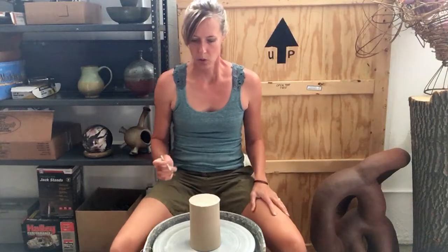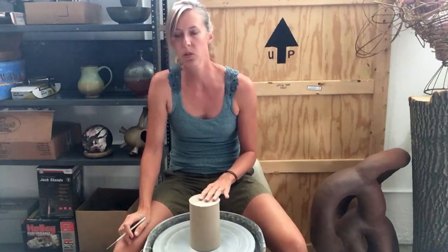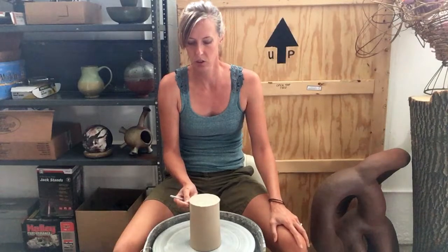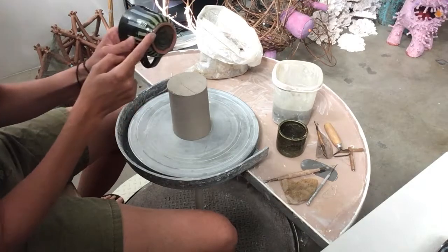In this video we're going to go over trimming. Basically what happens when you throw is sometimes you'll have a lot of clay down at the bottom of your pot because it's been only a couple of weeks since you started throwing, so you'll really want to pay attention to trying to keep the walls as even as possible. You're going to want to put a foot on the bottom.